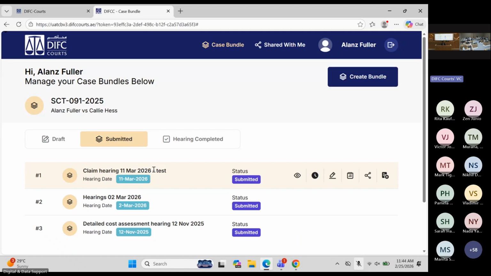So I have one request. Anytime once the final bundle is submitted and you want to add more pages, try to make a new section, so your pagination won't be affected. Sometimes some lawyers go to section A and add more files there. That causes an issue and it recreates the pagination, and the whole pagination gets changed. Then when we get a complaint, we say, before you submit the bundle, make sure you add the files, or during the process, if you want to add more files, go to the last section, create a new section, additional documents, and you can name it anything, and then you can put more documents there.